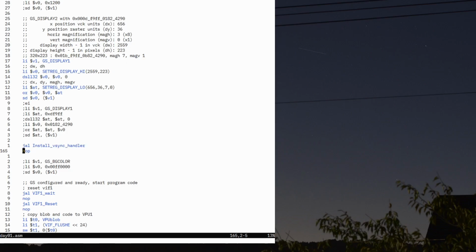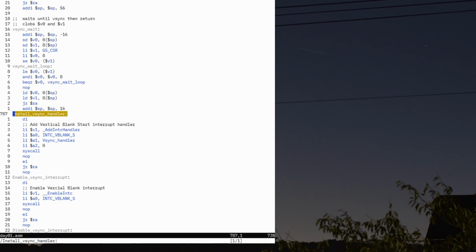So this is, let's go down to it, shall we? Not that one. Shouldn't have had these so long. Again, this is a syscall, so the kernel is handling the vsync interrupts, all the interrupts, right? So when an interrupt fires, the kernel collects it, and if you want your program to handle an interrupt, then you have to register it with the kernel, and that's what we're doing here with the vsync handler.